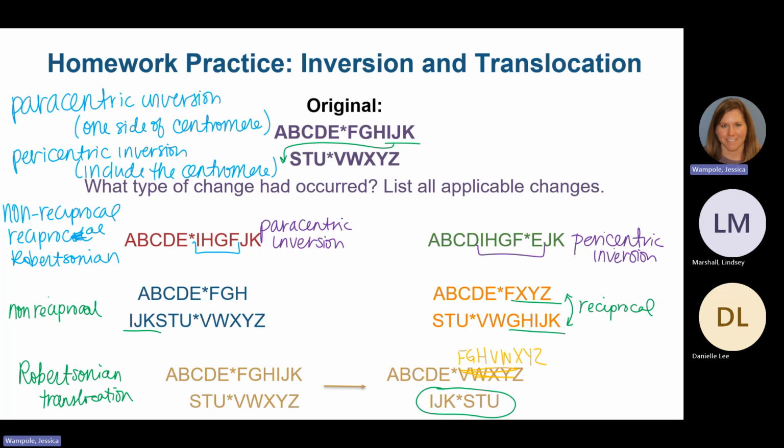But what would it be? A deletion. That was not intended to be a deletion, but if you caught it, you caught the deletion. But I suppose it could also happen. Can you have all of that, like a Robertsonian translocation deletion? Yeah, theoretically, you could have any combination of these. It would just be a really bad day for your chromosomes.